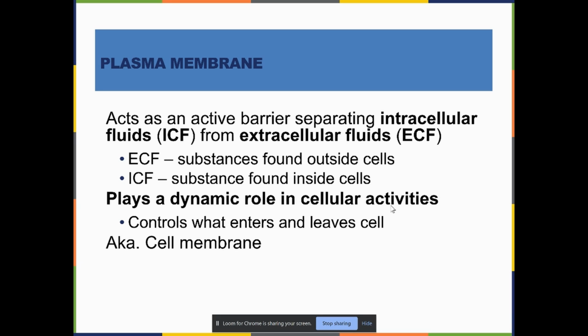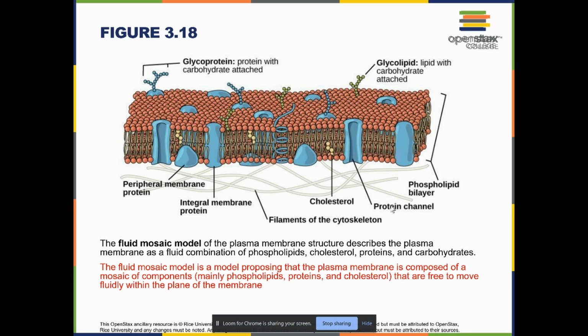And the plasma membrane itself, also known as the cell membrane, is selectively permeable. That means it gets to decide what comes in and what leaves depending on the types of proteins, the types of carriers and channels that are within it. Really small things can go straight through the membrane, but larger things are going to need help.